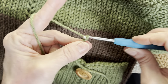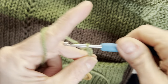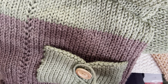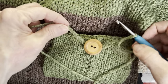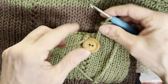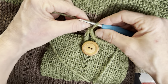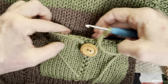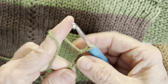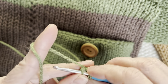You're going to need your 4.0mm hook and you're going to use the color of yarn of your choice and chain up 16 — that's what I needed, but you're going to measure it. Chain 4, 5, 6, 7, 8, 9, 10, 11, 12, 13, 14, 15, 16. I just put it underneath that button and then up to where I want it — it's going to attach to the second row of my color change. I want it tight because I want it to hold this button up and keep it straight. So I did 16 and now I'm going to bring this end over, go into that first stitch, and slip stitch to join.